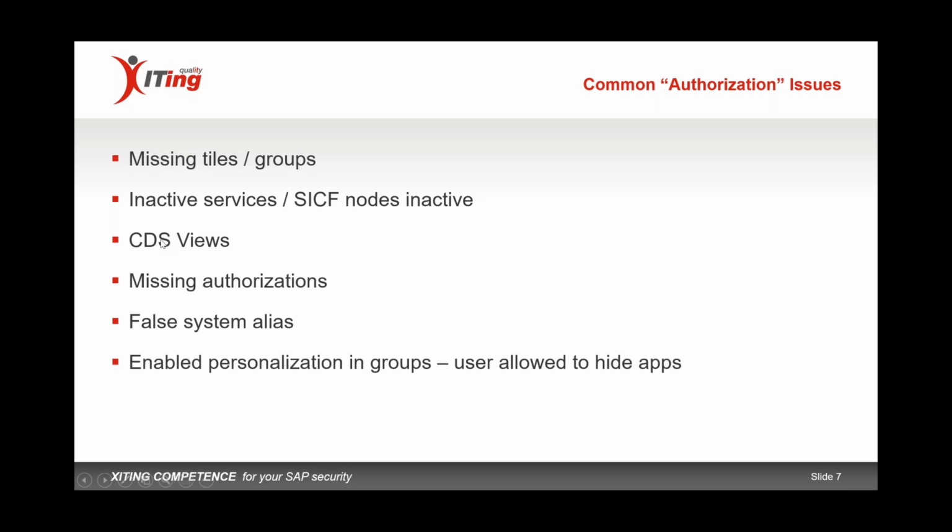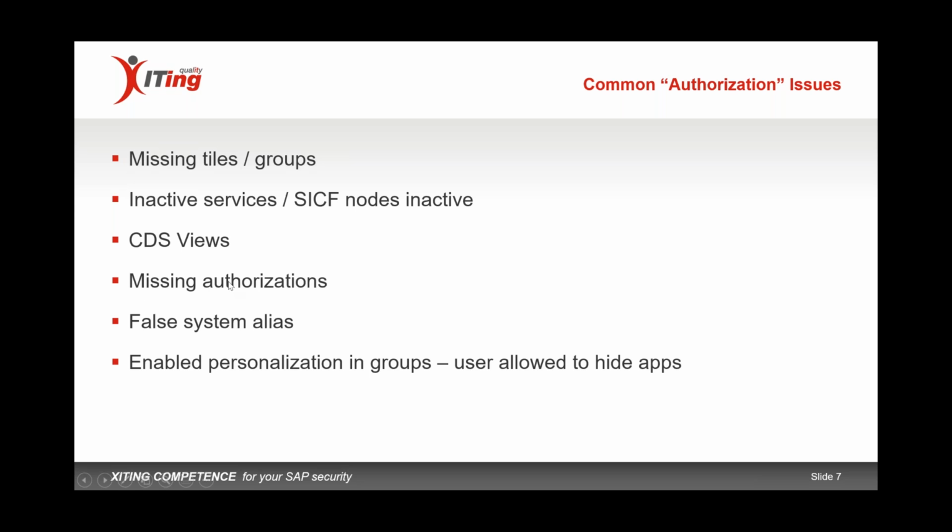What I already mentioned, the CDS views, we'll have a couple of slides regarding CDS views because that's a big one, where everything seems to be working fine, but then a user cannot see certain things. We switch on a trace, we don't see anything, there's nothing in SU53. All the services are activated, but they still cannot see the data. That could be because it's consuming the data from a CDS view, which works a little bit differently. That's what we have to understand.